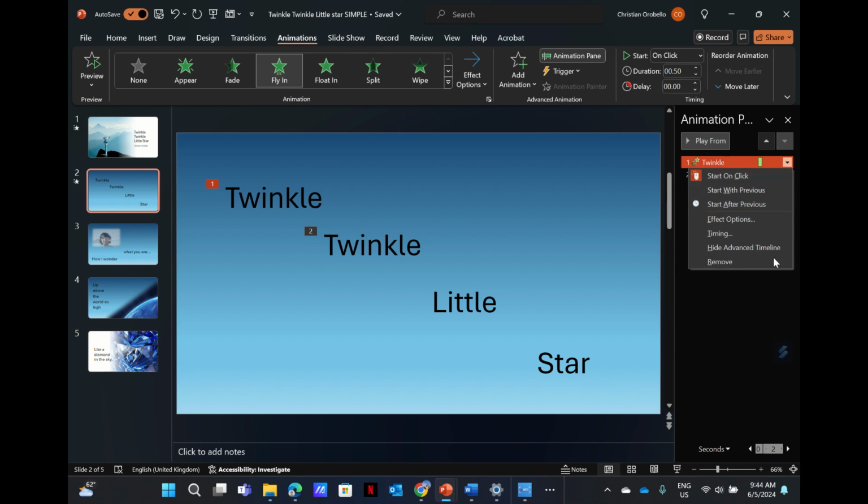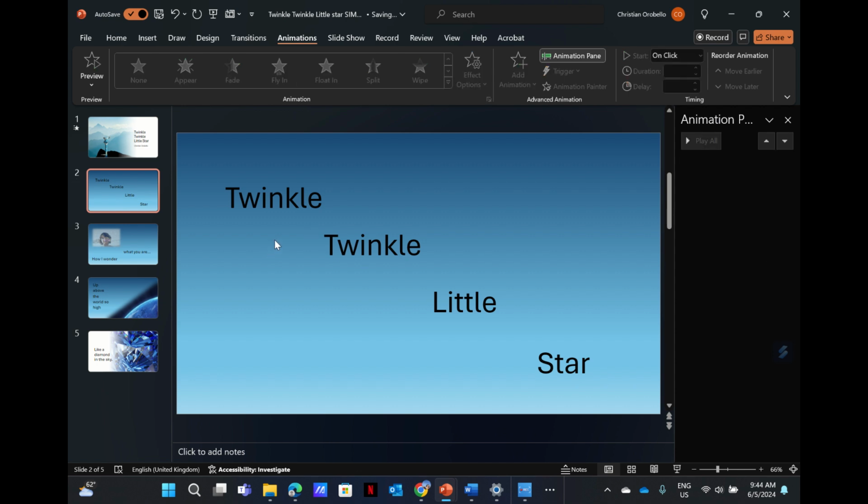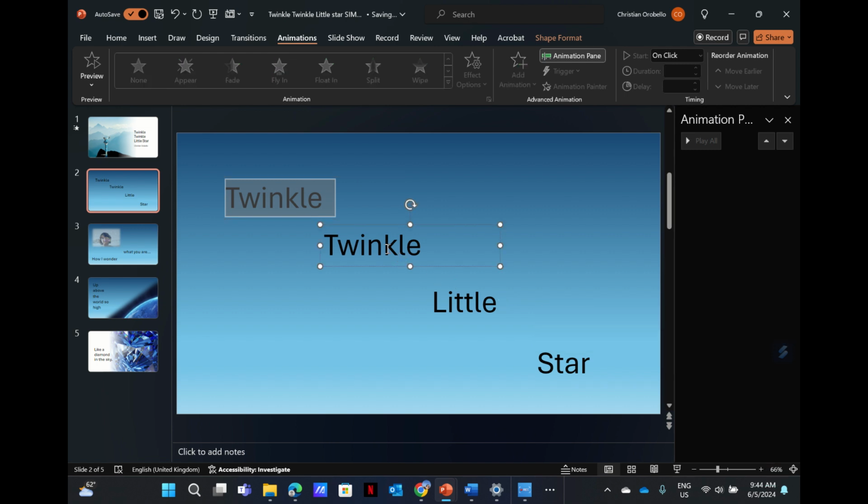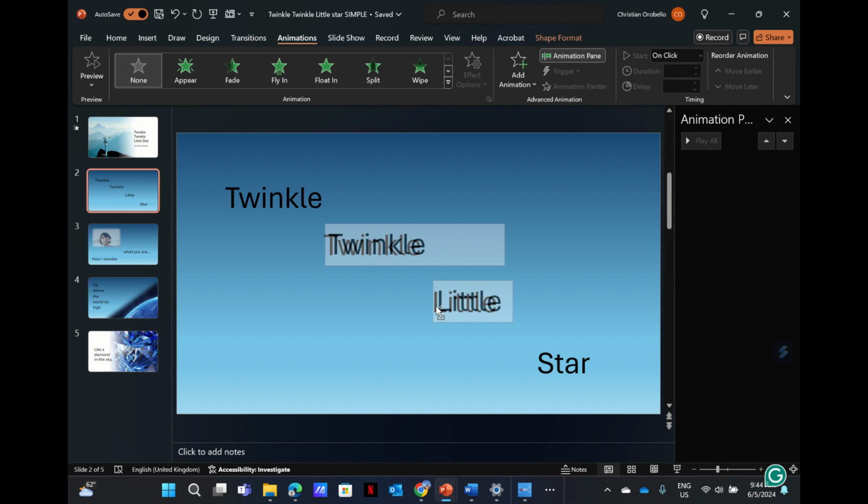All right, so that's one way to do it. Now let's erase these and do it a simpler way. If I'm going to use all the same, I can highlight all of my text. Oops.